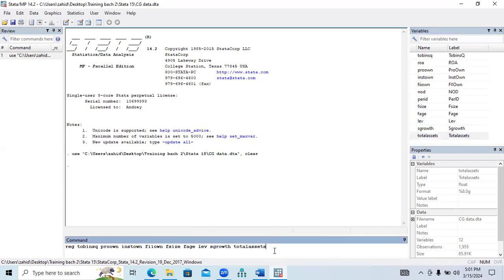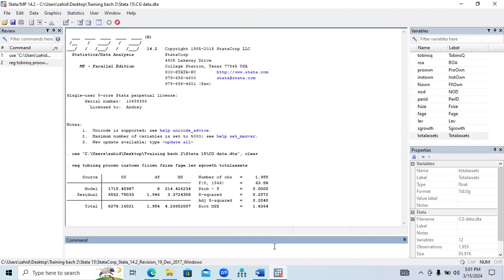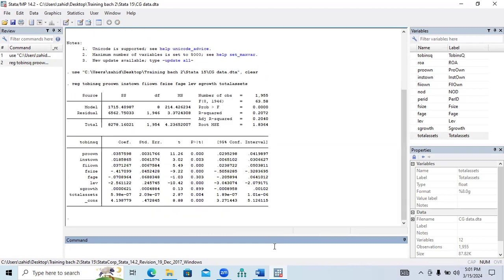Let's suppose these are my variables. Tobin's Q is the DV, and these are IVs. So first, I need to run the regression as part of this process for checking the normality of the residual.